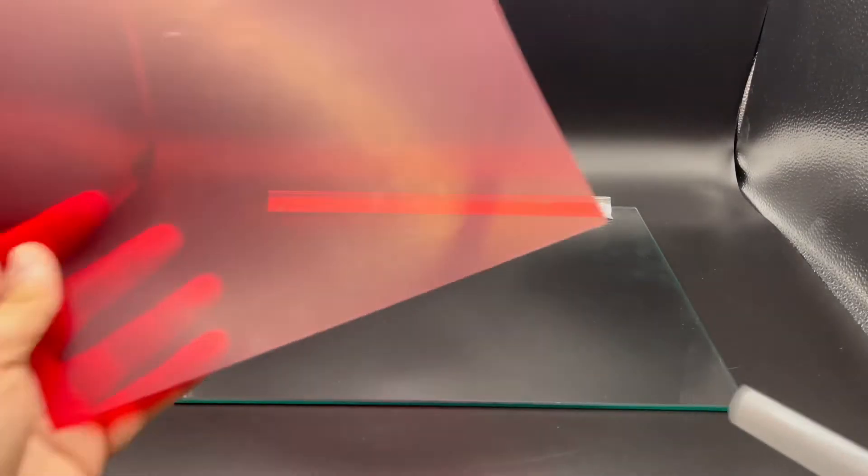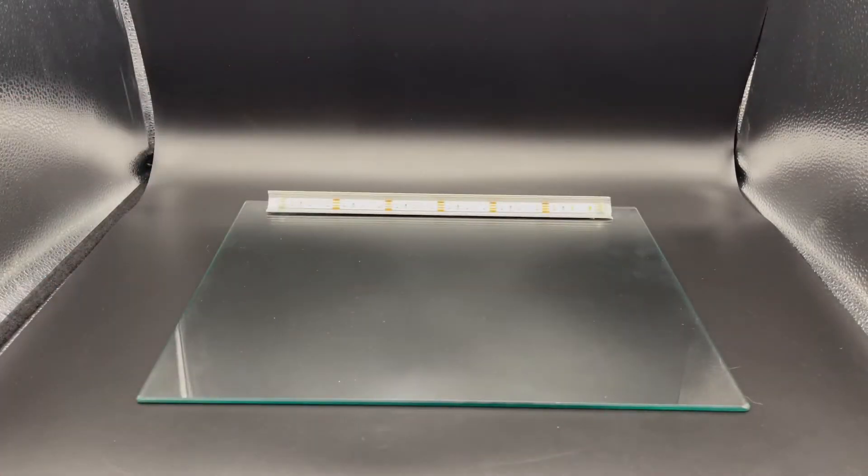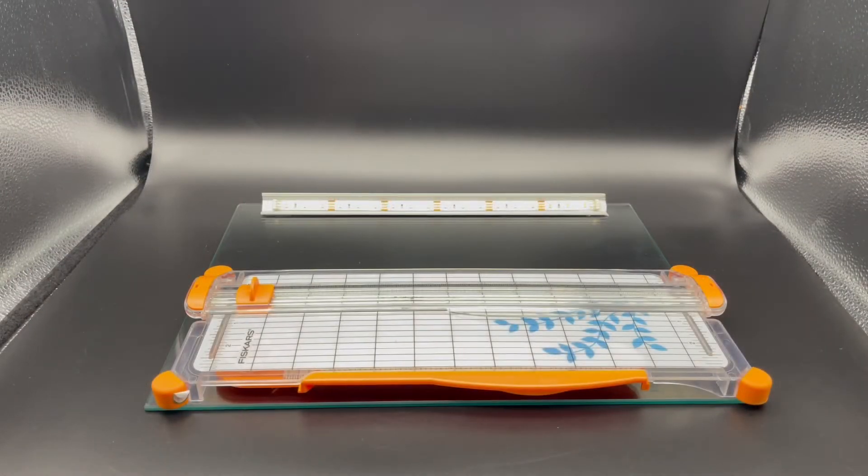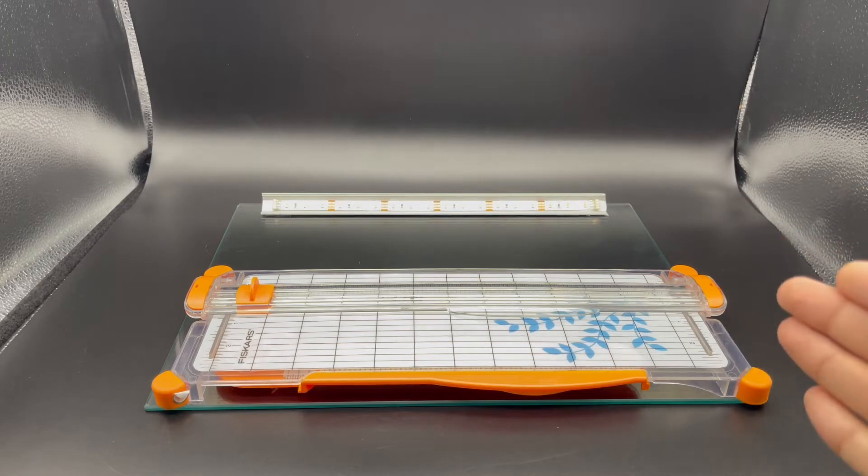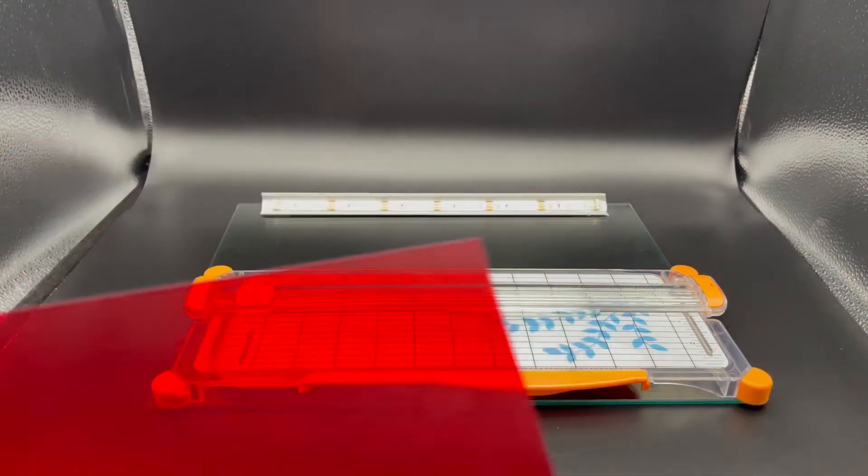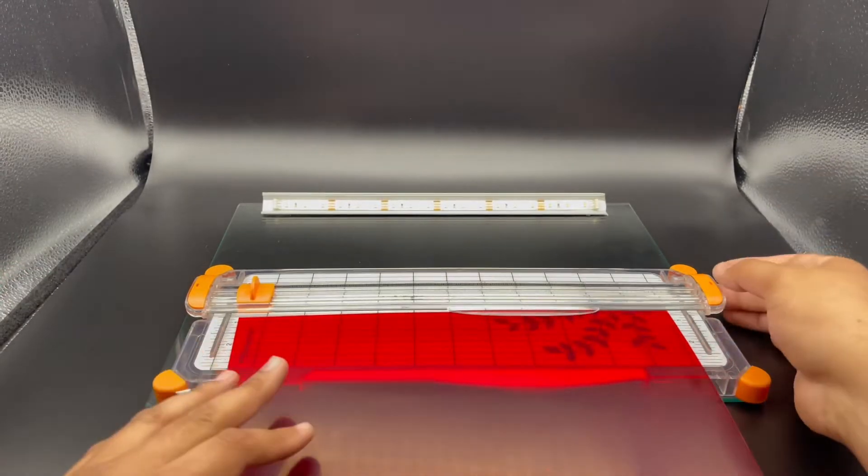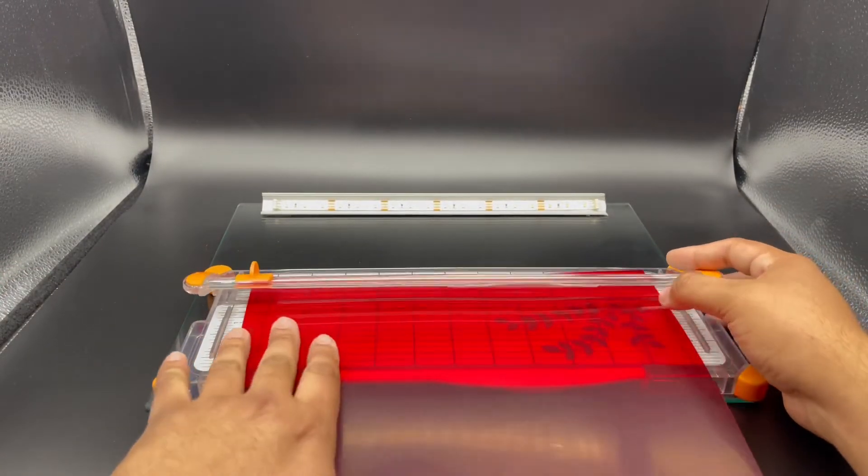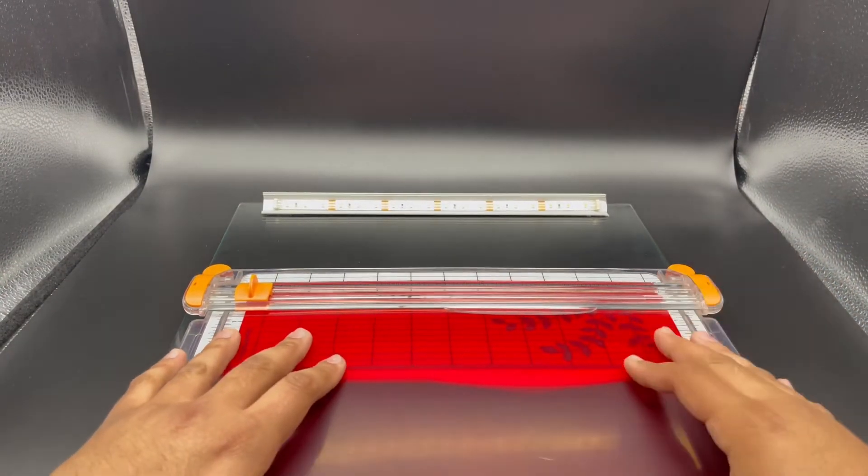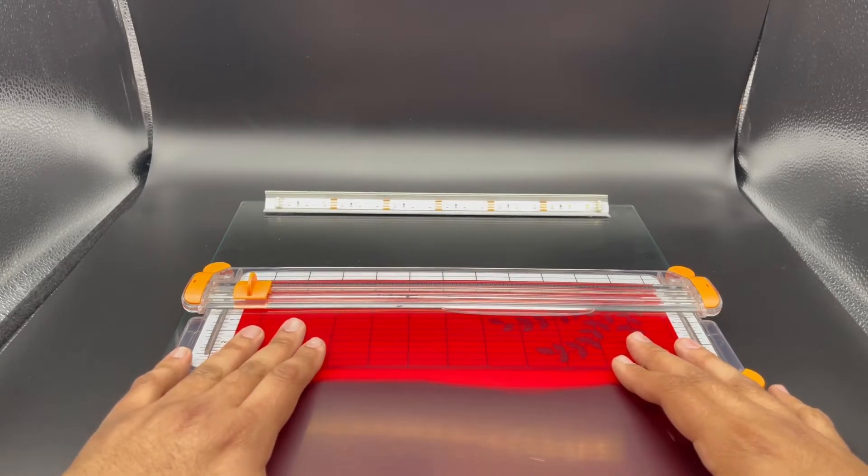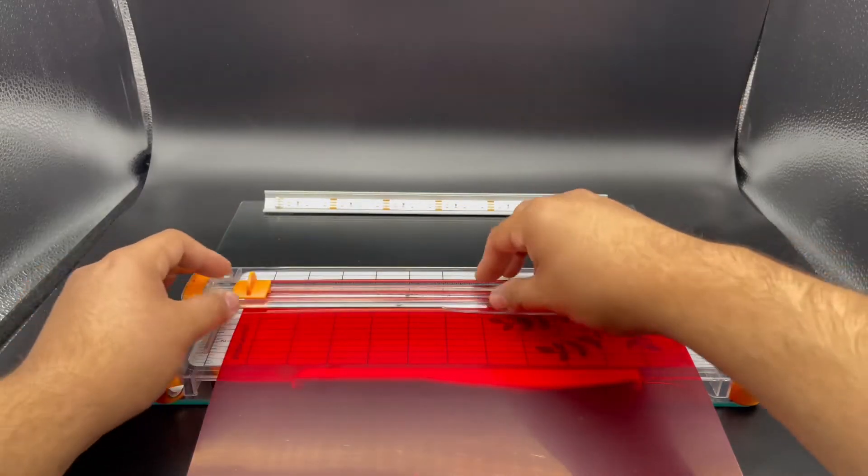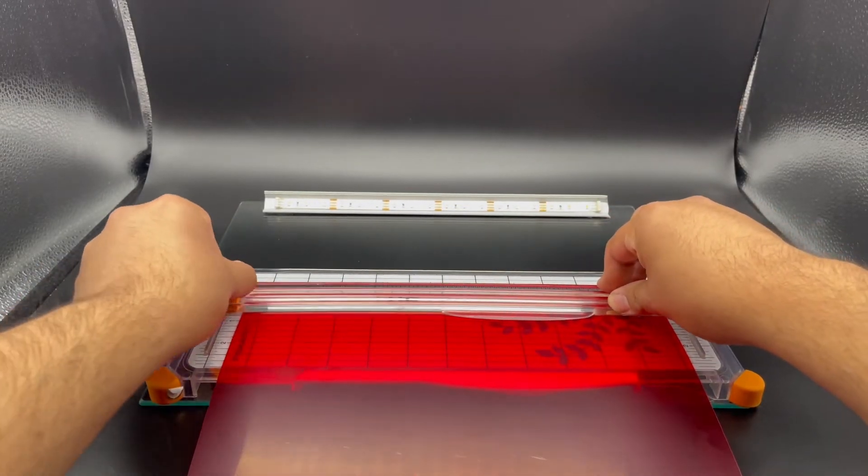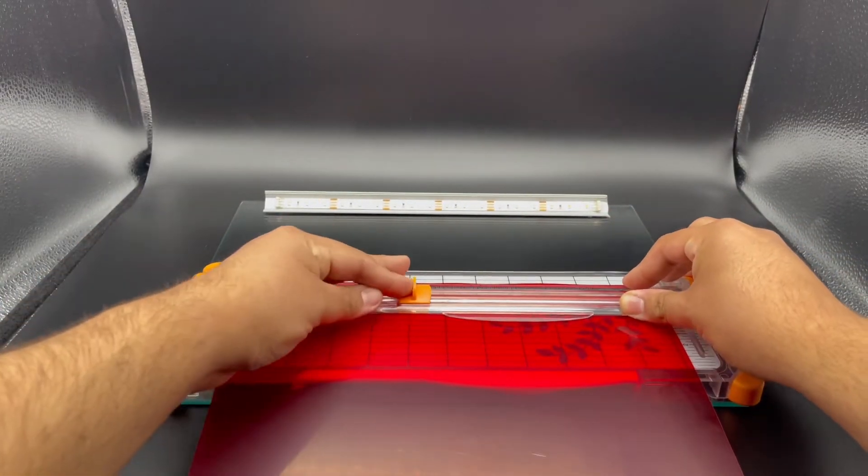For the sake of time I'm going to use this and not the scissors, but if you need to use scissors you can always use a ruler and measure out an inch. This has a ruler on it already, all I have to do is line it up to the one inch line. You guys can't see it but I can, and I just cut it like this.